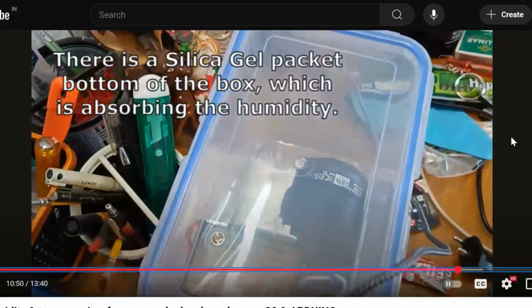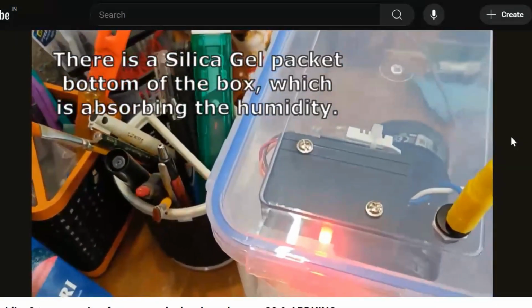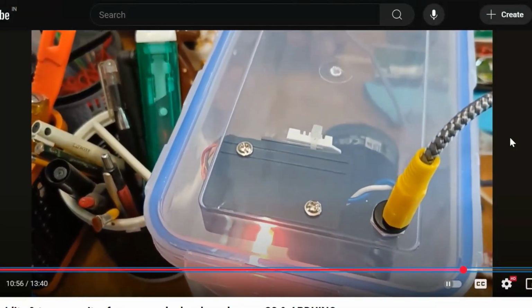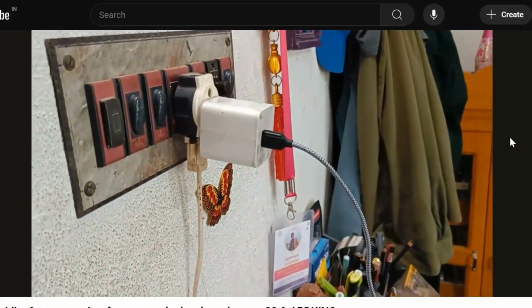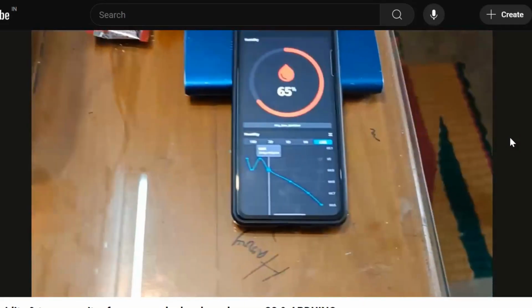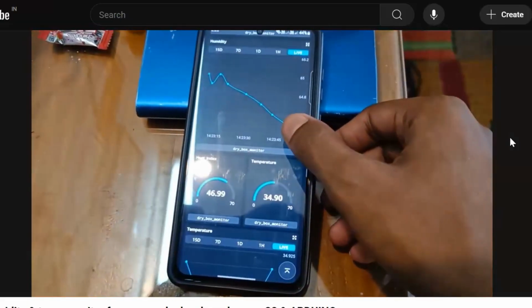So in my previous video, I had shown you how to make an Arduino IoT cloud based temperature and humidity sensor using ESP32 and DHT22. But in that video, I had only shown you the hardware configuration, wiring, circuit diagram and these hardware parts. But I had not explained the Arduino IoT cloud setup and the programming part.